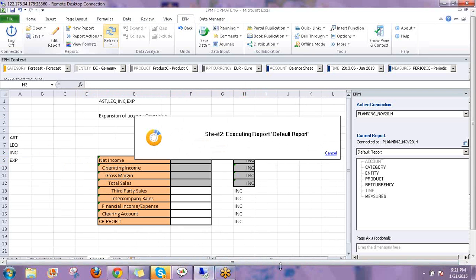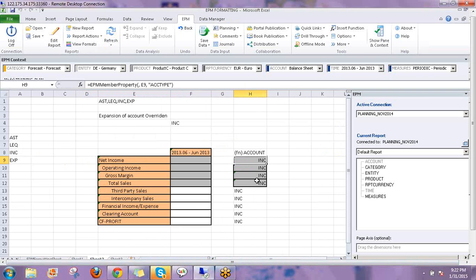So if you create a report with entity in the columns and entity in the rows, and take the region value here, you will get for each entity which region it belongs to, and you can hide the entity dimension so that you get region-wise reporting.